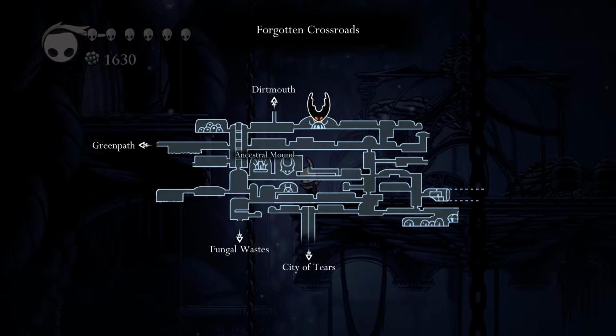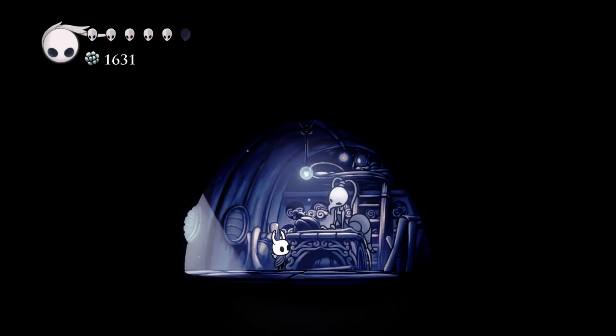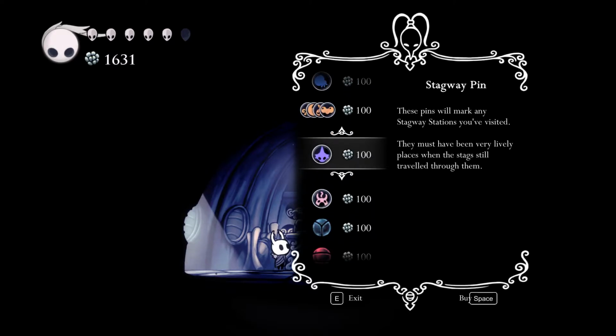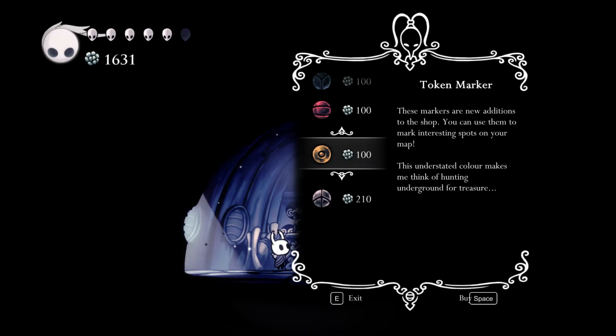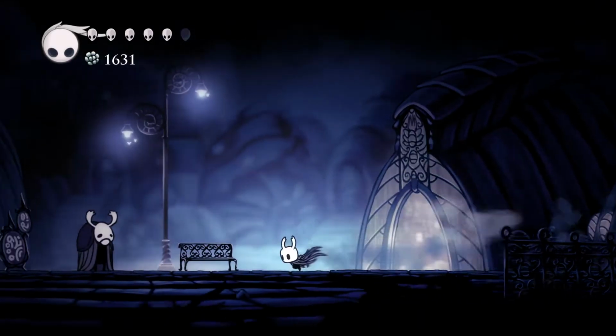Should we check while we're down here, or should we go back to the store? Because I think there is a room down here where we could use the wall jump. Let's go buy stuff first, and then we'll go check that out. I will go see Sly, but there was some stuff I could get from Iselda, the mapping stuff. I'm starting to understand the importance of these. It completely answers my problem of forgetting where I should go, because I could mark out certain areas and just come back to them later. But I'm stubborn. I don't want to use all my Geo just to mark the map.